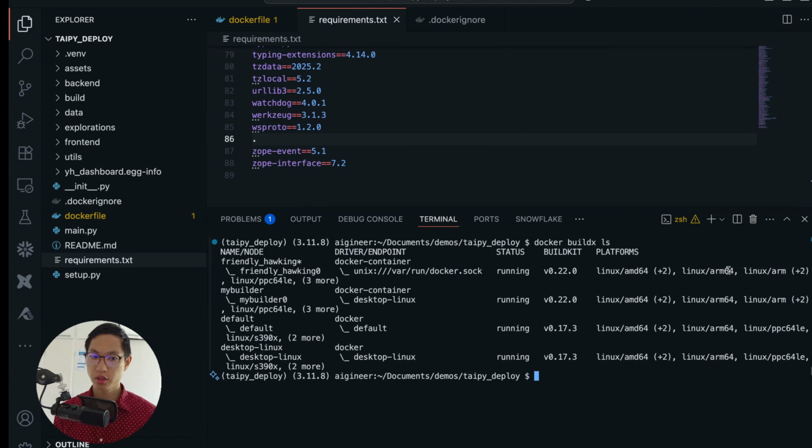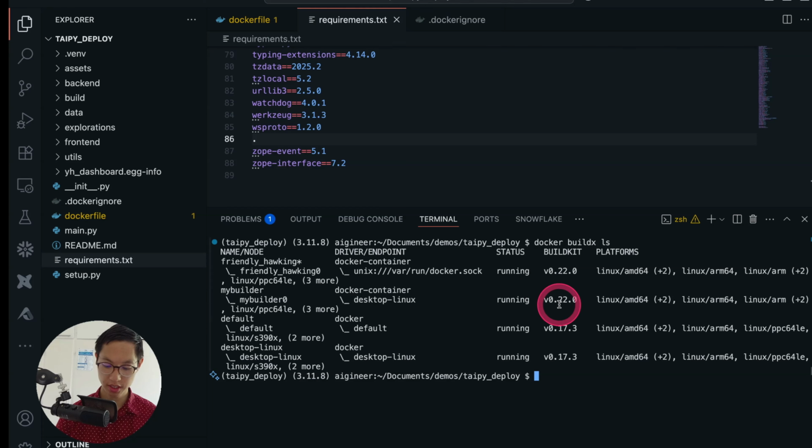Okay, so why am I doing this? Because my system is ARM 64, so if I create a Docker image, it will be based on the ARM 64 manifest. And then since the web app uses AMD 64, it doesn't work. So what I need to do is build my image to AMD 64 so that it can be used in my Azure Web App. So that is the idea.